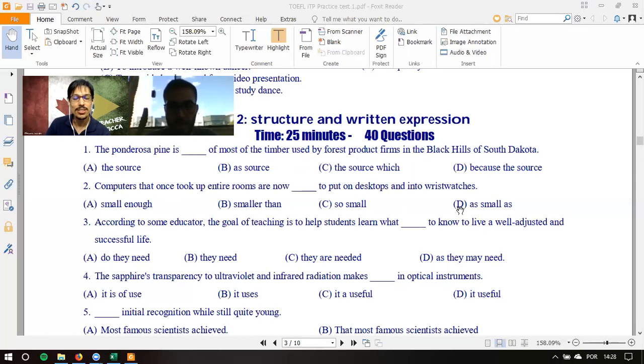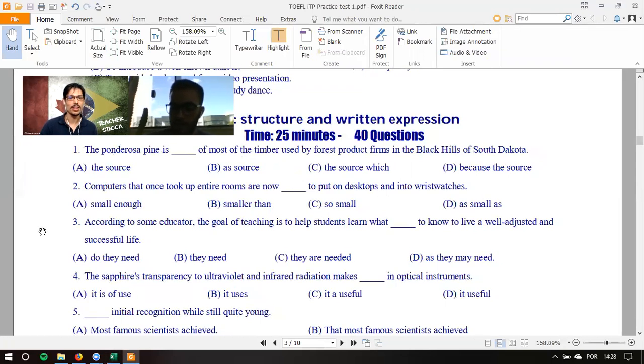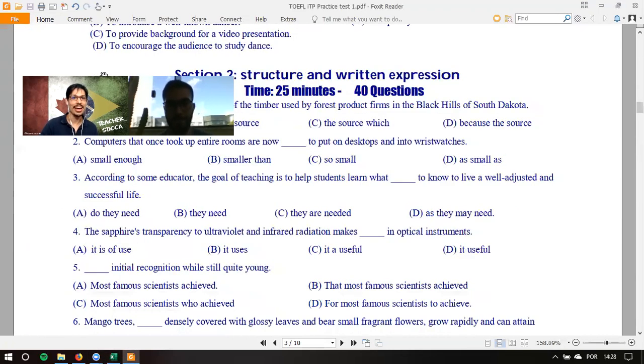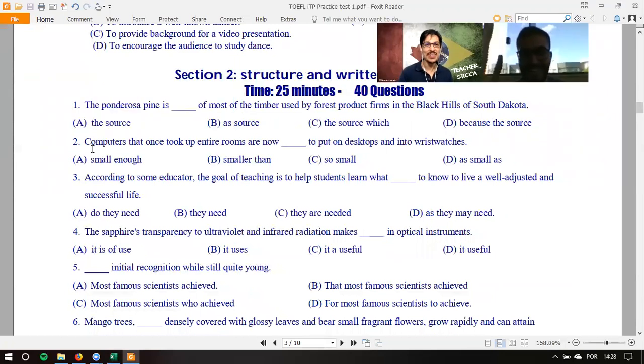Now, this sentence here, we don't have the case in which we need a relative clause to avoid repetition. So why we don't need to use letter C? Now, the cases of as and because do not fit the sentence as well as only the source, and that's why it's letter A. Is it clear? Yes, good. Do you have any questions about this? No. Excellent. For now. Letter number 2, please.